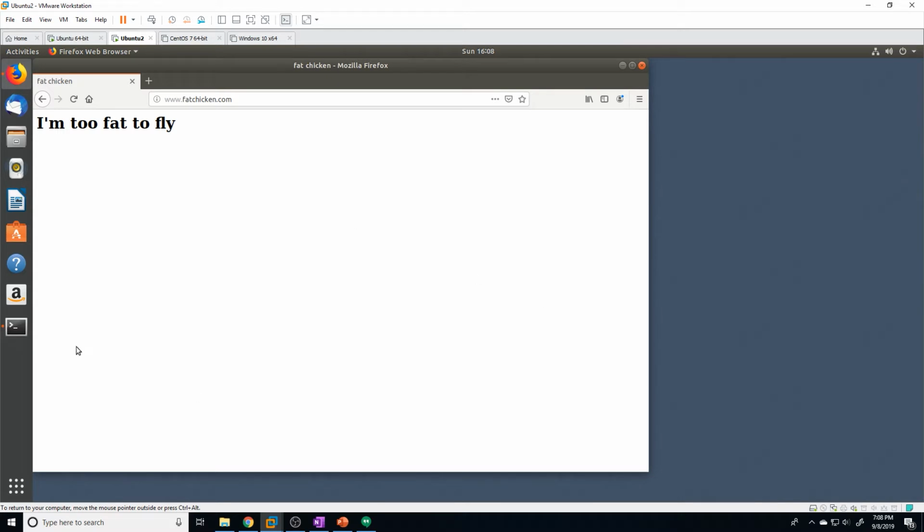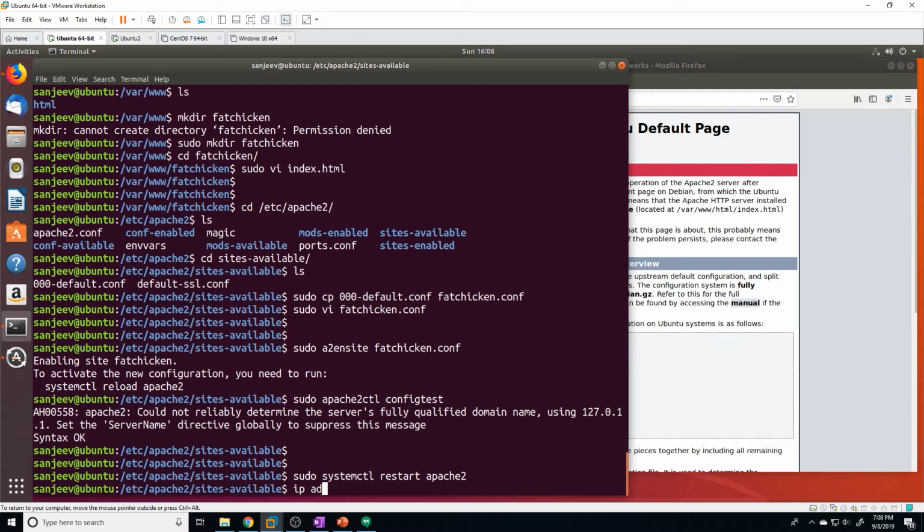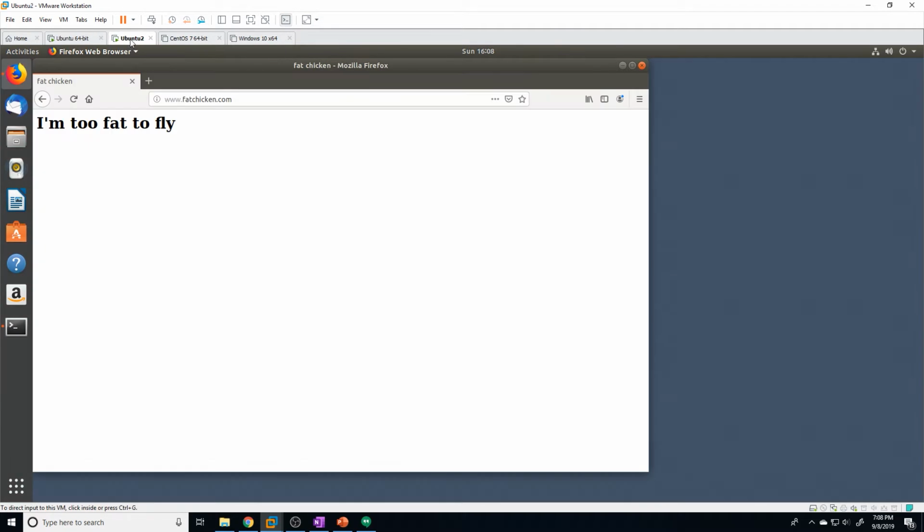But before I do that, I do want to point out that if you're trying to do this exact same setup in your home lab or whatever, you need to make sure that this virtual machine knows to go to the IP address of the actual web server, which right now is 192.168.0.6. So if you have an internal DNS server, you have to make sure that Fat Chicken points to that 192.168.0.6 address. Or if it just goes out to the Google DNS servers, they'll have no idea what fatchicken.com is. Or it might actually be a real fatchicken.com webpage somewhere on the internet, and it'll take you there instead.